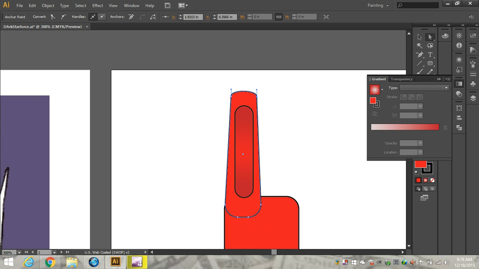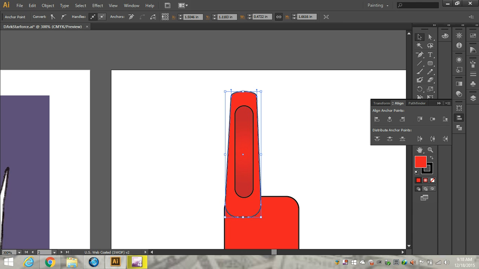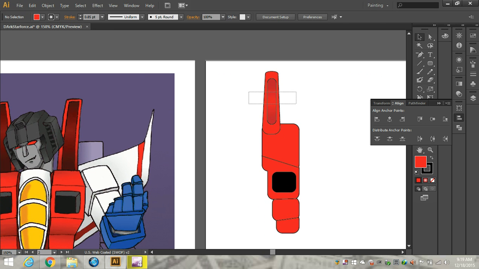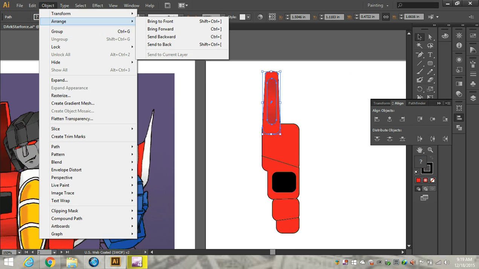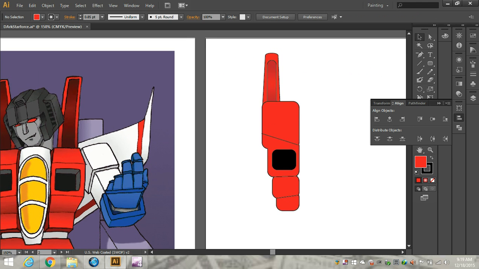And then maybe if I could align these two, I've never tried this, and I don't know if it'll work. It does work. It does align the spots. So there we go. That's a neat little trick that I learned today. So there we go. We've got something similar. We want to bring this shape, object, arrange, center back. There we go. Bring it down a little bit more because look at it. Notice how it comes up there. So there we go. We've got a chest place right there.